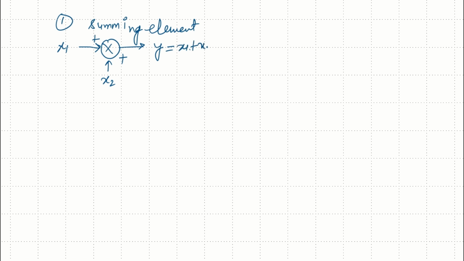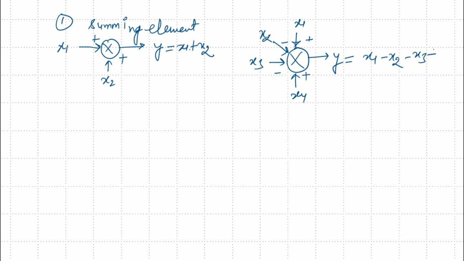There are some terminology or some elements of this block diagram method. We generally use a summing element. A summing element is a point where multiple signals can be added or subtracted. Suppose this is the summing element, and we are giving two inputs x1 and x2, and both the signals are added, then the final output of this summing element will be x1 plus x2. Two or more signals can be added or subtracted in the summing element. Just one more example: suppose there is signal x1 which is added, signal x2 which is subtracted, x3 is also subtracted, x4 added. The final output of this summing element will be x1 minus x2 minus x3 plus x4 and so on.